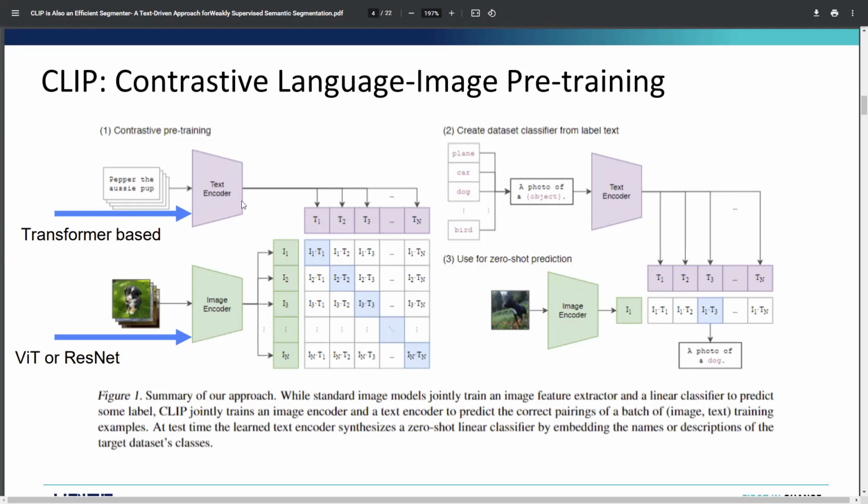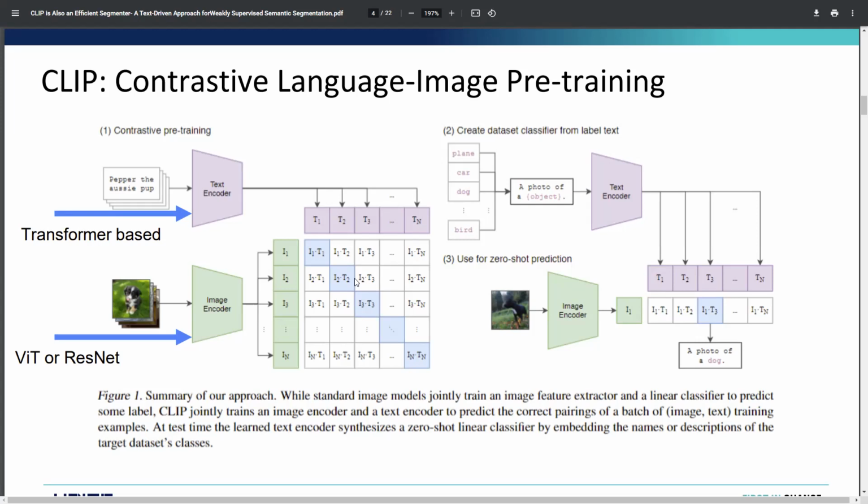When we train the model in this fashion, the image encoder gets some information of the text related to that image, and the text encoder also gets some information of the image related to that particular text. So they create some correlation between image and text in the text encoder and image encoder, vice versa.